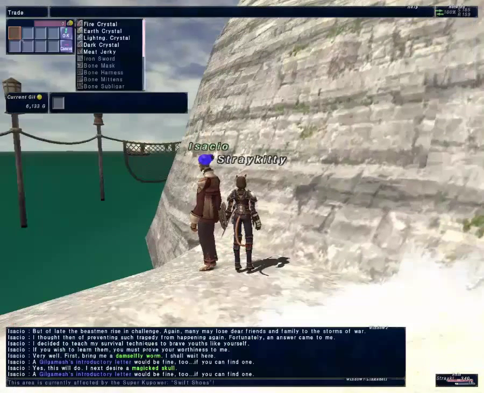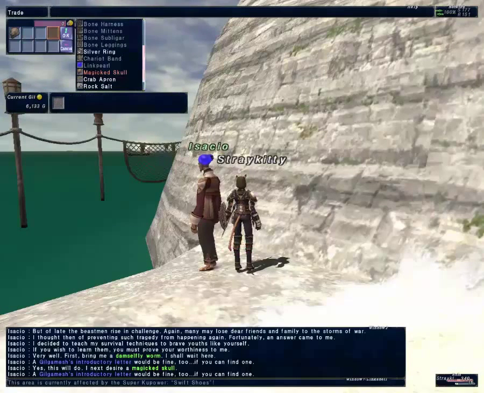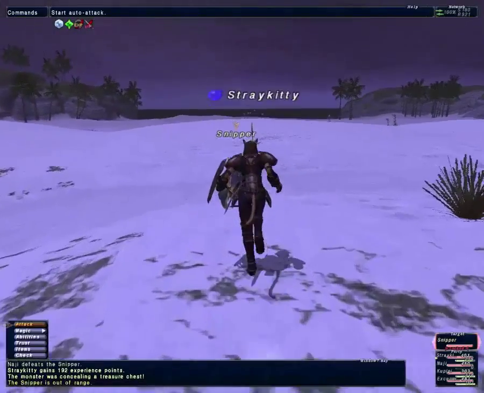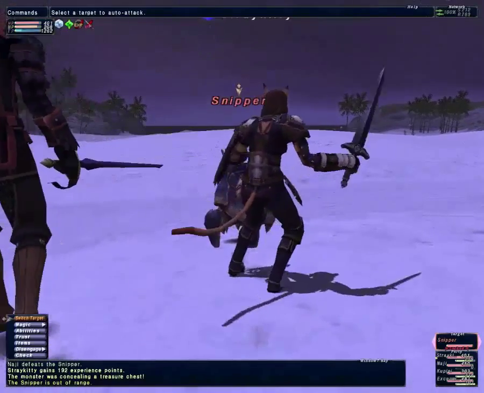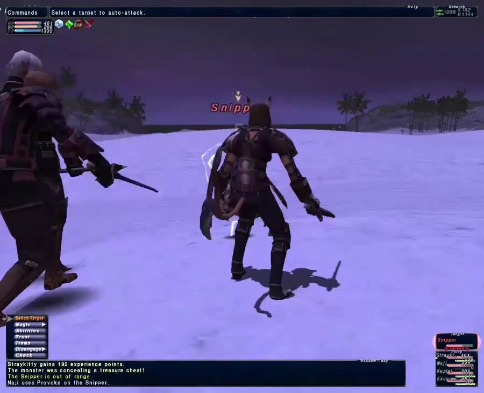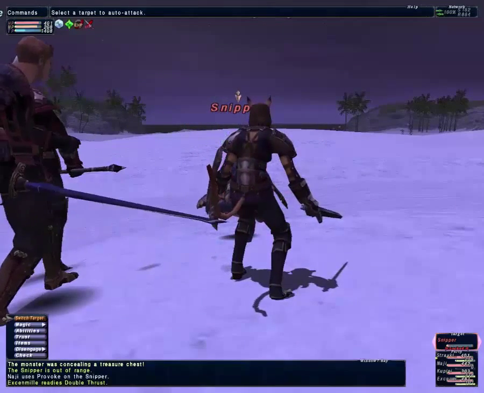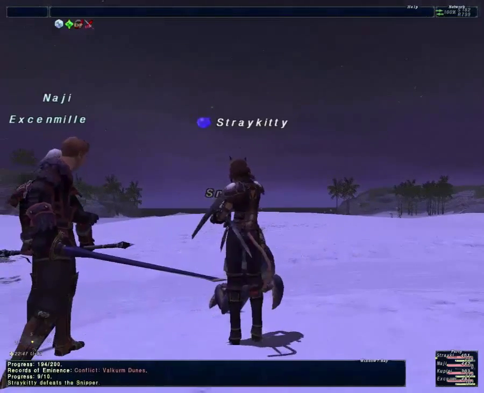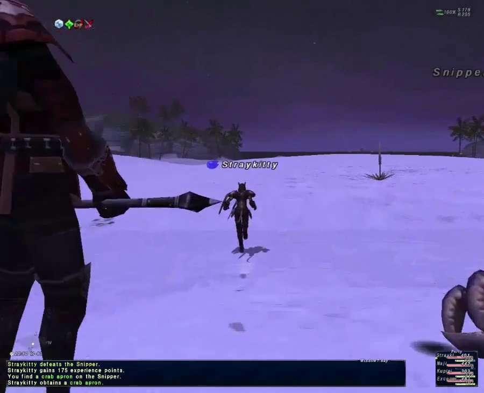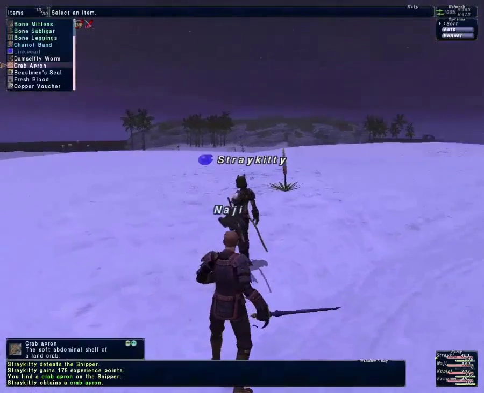Come back, trade it to Isico, and he'll tell you to go get a crab apron next. So you come out here and kill some crabs. There's some tough little boogers too. And here's what the crab apron looks like.